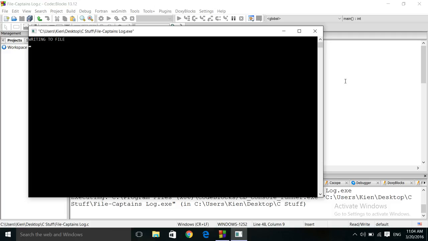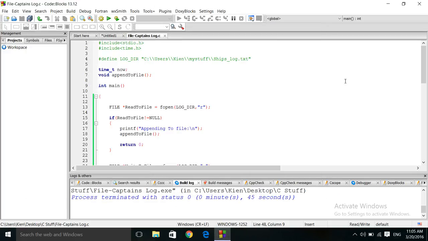This is where the file was first created. To do the escape key, in my computer it's Enter, Control Z, Enter. Alright, it executed. Good. Return 0.